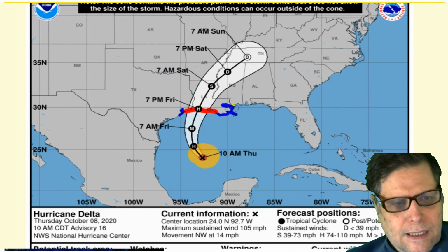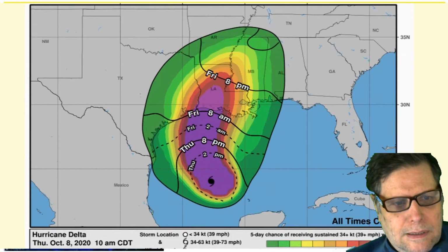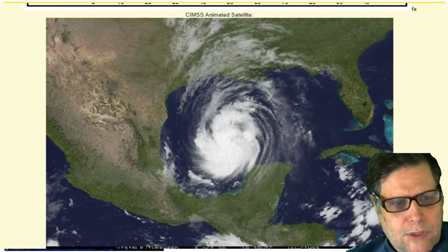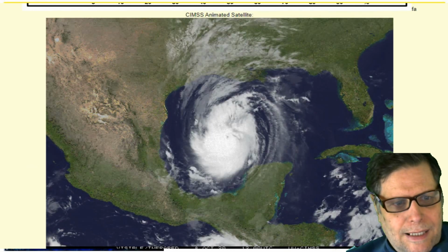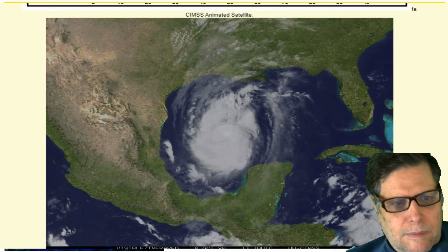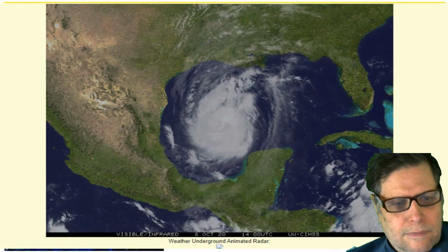It looks to me like possibly New Orleans is not going to get a whole lot of this hurricane, you know. But western Louisiana is going to get hit hard. I'll tell you, it's a little bit closer to Houston than it is New Orleans. But it's going to go up through western Louisiana, as we can see. Now, let's take a look right here at the hurricane itself, and we see in the last couple satellite images, it's developed a very small eye, a very clear eye in the shots here.